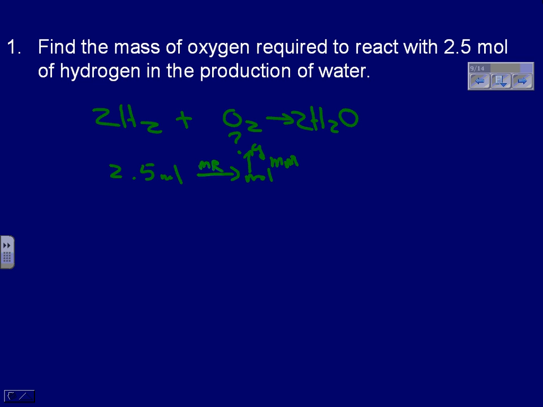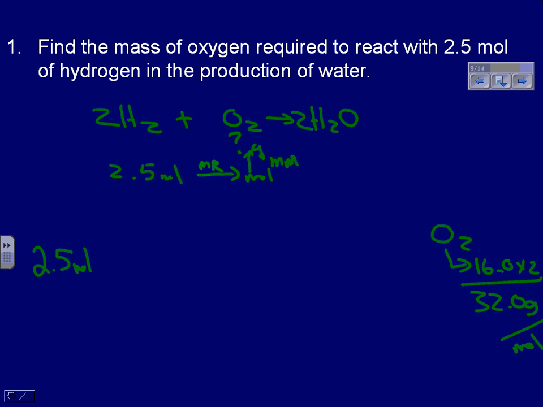Well, let's gather up the conversion factors that we need. Mole ratio I can always get just by looking at the chemical equation. Molar mass, we always do that off to the side. I need a molar mass of oxygen. Again, make sure you include the units. 32 grams per 1 mole. That guides your thinking. I have all the conversion factors I need. Let's write down what we have and let's get to the end of our map.